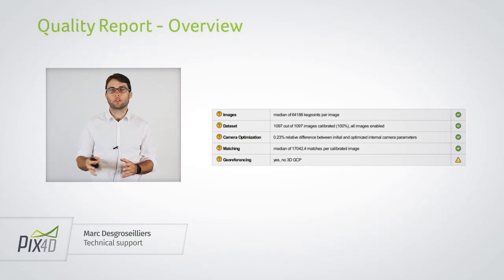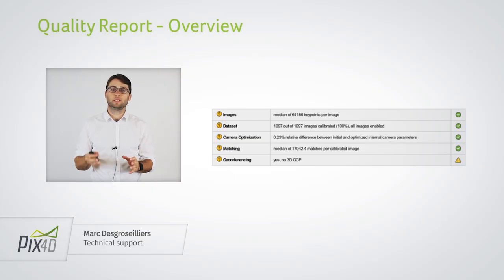So as you can see on the right, you have these green check marks. And here, if you have a red check mark, then this is a red flag. And what you want to do is you want to inspect this aspect of your project. One thing that could be helpful is we have a nice support article, which is called Quality Report Help. So it will help you troubleshoot each and every one of these sections.